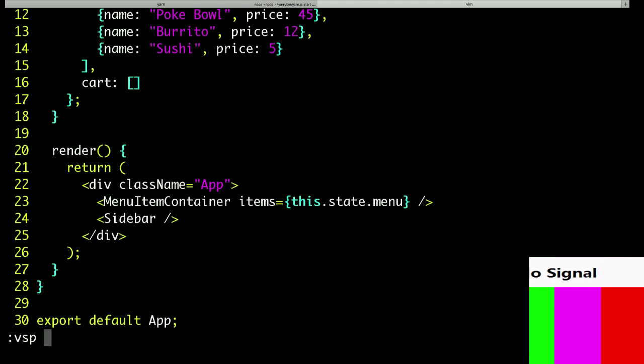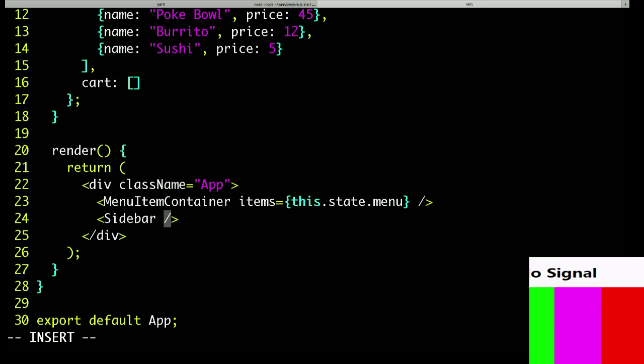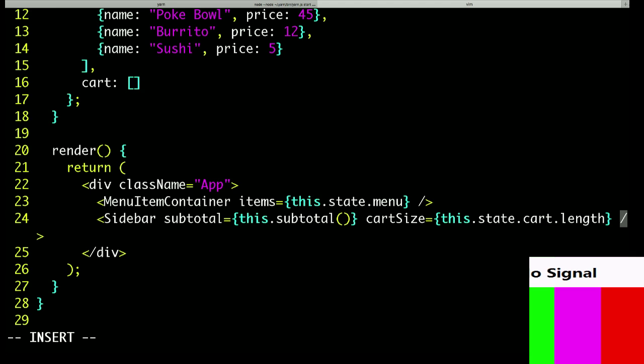And we said that they are props.subtotal and props.cartSize. So, cart size equals this.state.cart.length. Subtotal is a function on purpose because I need to calculate that. And the return value of that is what will get passed as a prop.